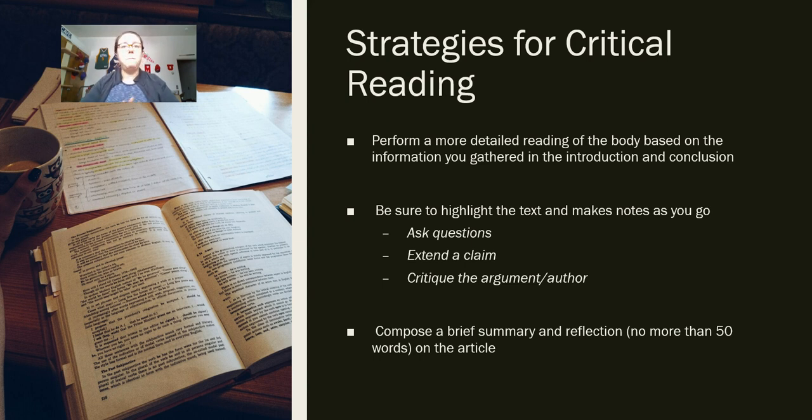So as you go through, make use of the margins, make use of that white space to write down your questions or to critique the argument or the author. And it's also important to do it in your own language. You know, I'm not going to see this. I imagine in future classes and in professional situations, your other professors, your bosses are not going to see your reading notes either. And so it's important that you are using language that speaks to you and that is helpful to you.